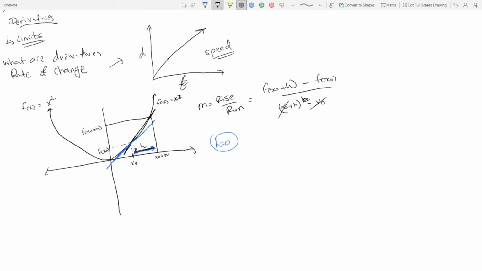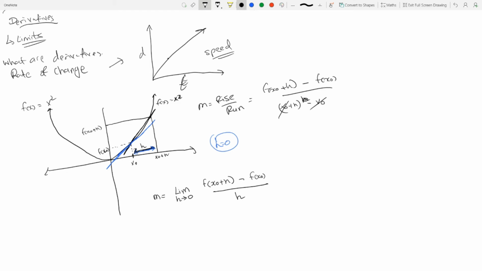If you know about limits, it's simple. So in that case, the slope will be equal to the limit of h approaching 0. All right, we want h to approach 0 to give us the instantaneous velocity or instantaneous rate of change, right? It would be f of x naught plus h, all right? So at this point, minus f of x naught over h, okay, as h approaches 0.